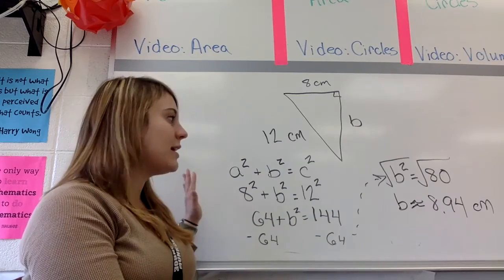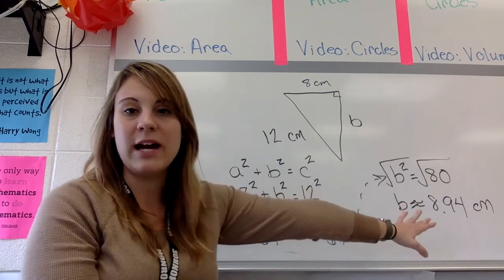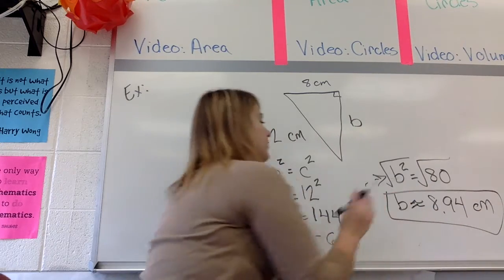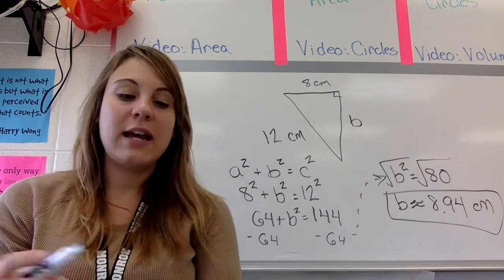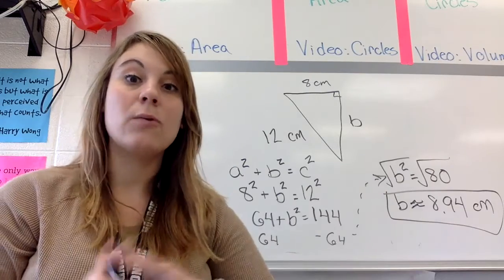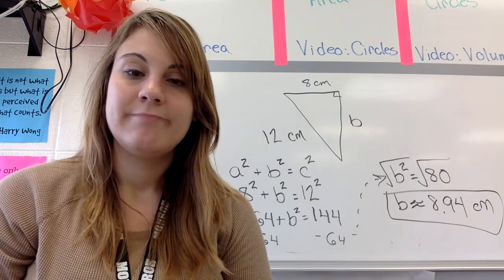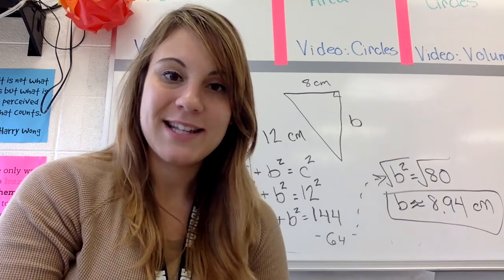All right, so second example. I show you this one because sometimes our answer will not turn out super nicely. All right, if you're getting a weird decimal for your answer, it's not wrong, right? It happens. All right, we're going to talk more about this tomorrow.